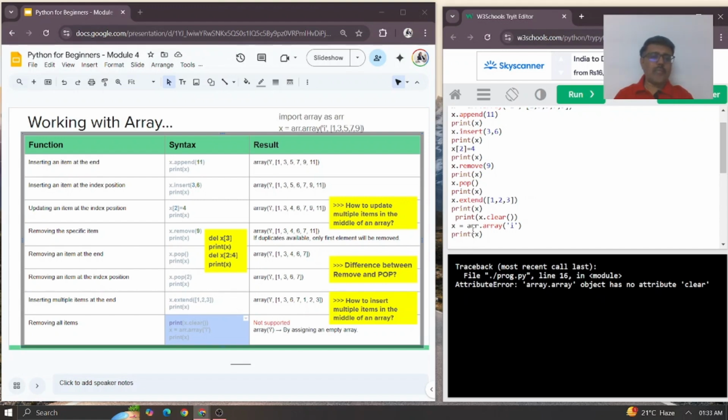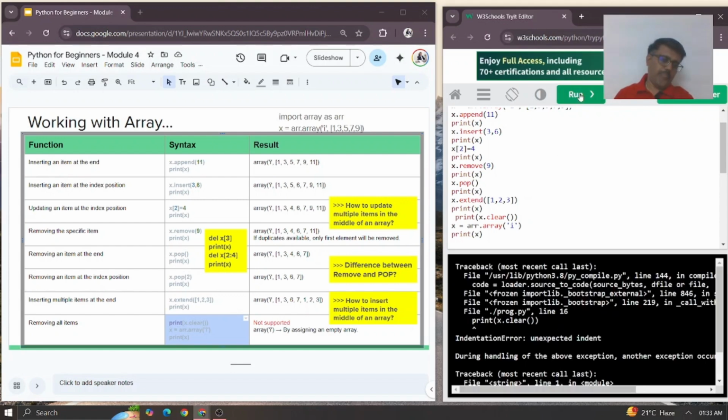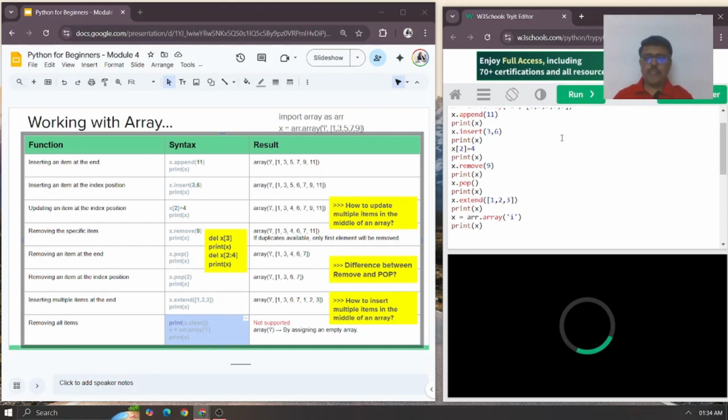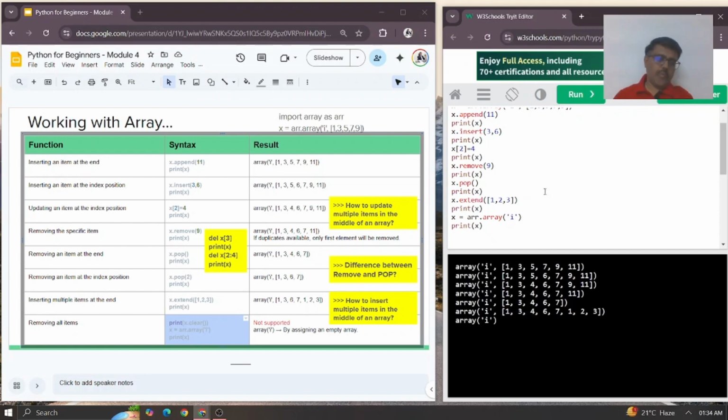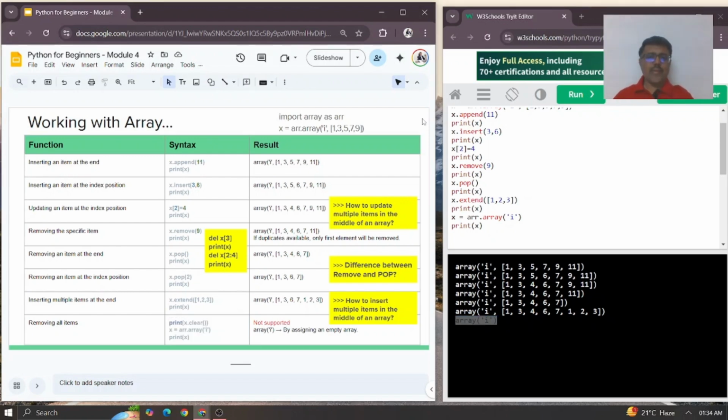Now what I'm doing is creating an array of empty values. I've only specified a type, but I have not defined any value here, right? Let me run it. Sorry, this one is not supported below, so just remove it and run again. You can see there is nothing in the array. You will get an empty array itself. That is the only difference you will find here; the rest of the things are common.